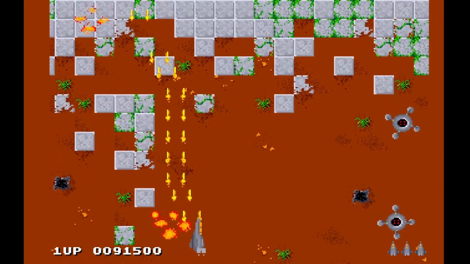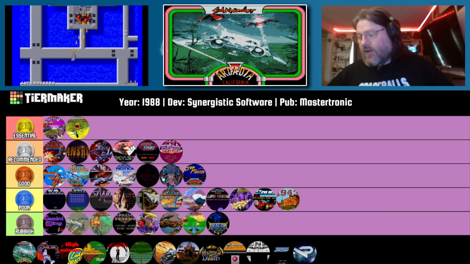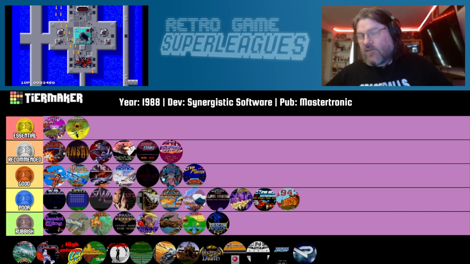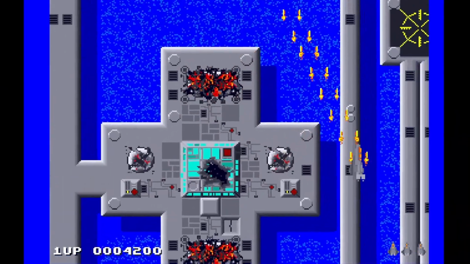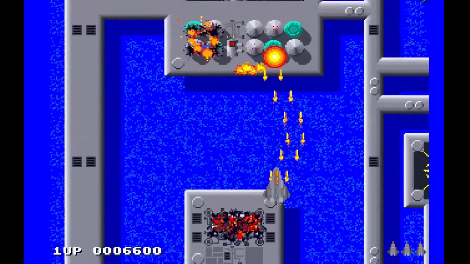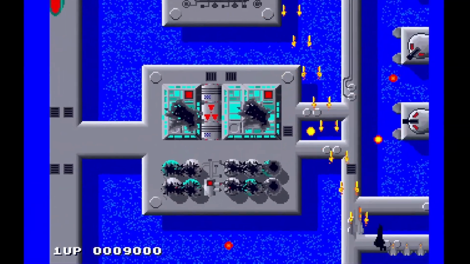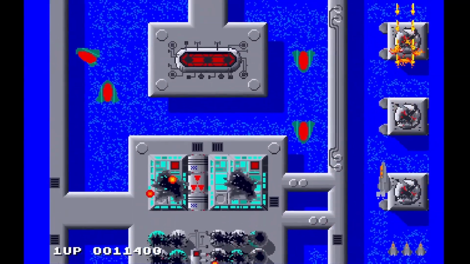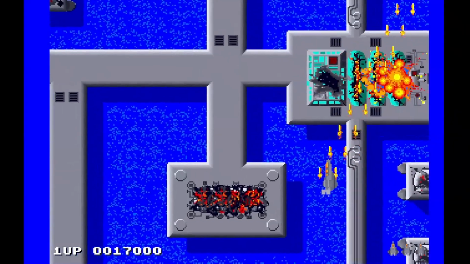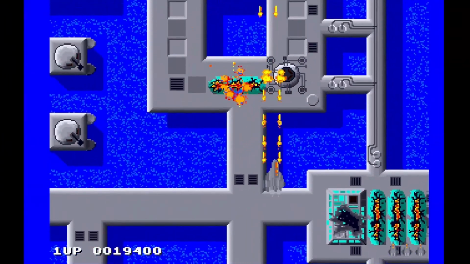Next, we have a game called Sidewinder, which came out in 1988 from Synergistic Software, published by Mastertronic. The graphics in this one aren't especially good, but it does have some really nice explosions, and the gameplay more than makes up for how basic the graphics are. Power-ups don't seem to come often enough though, and I've seen a lot of people saying in comments on various websites that this one is not bad for a budget title, but as we've already seen in this league so far, it's actually not bad regardless of what price it was released at, and it's certainly better than all the budget titles that I've covered so far.